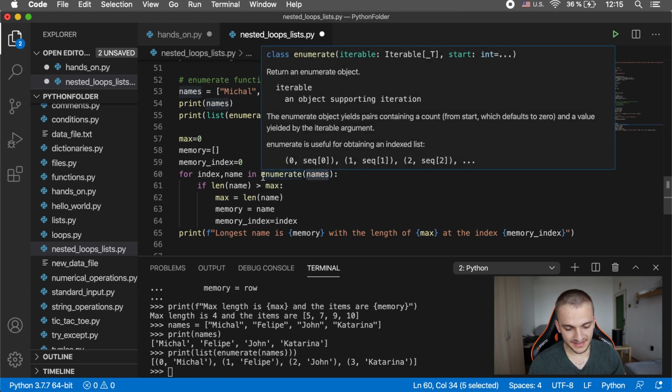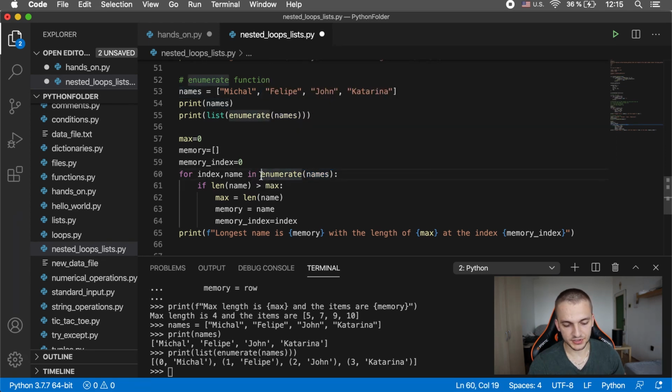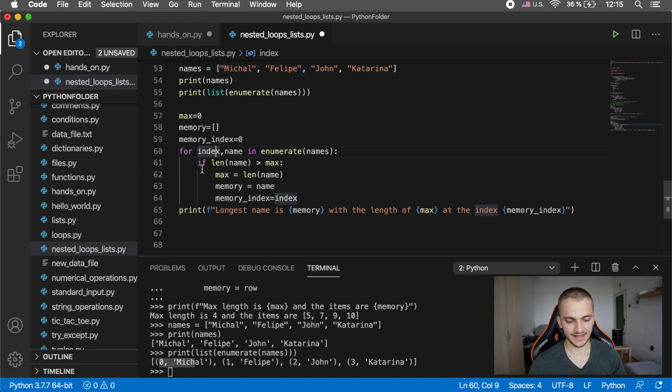but we are iterating through an enumerate object. Because these are tuples, as I showed you, we can unpack the tuples into variables. So for each iteration of the cycle, we will not only have the name, but we will also have the index of the name. So the for cycle goes like this.